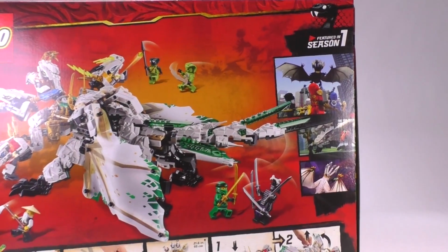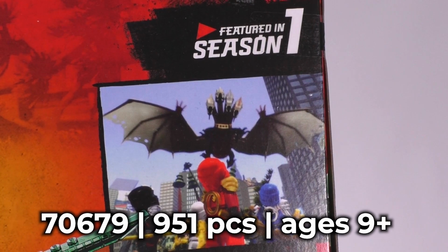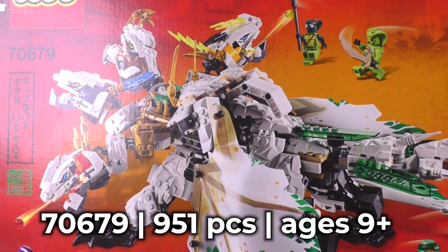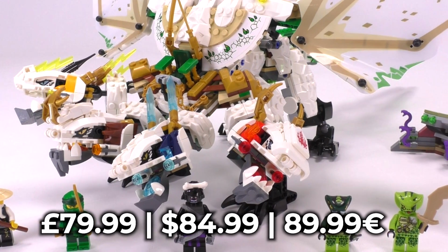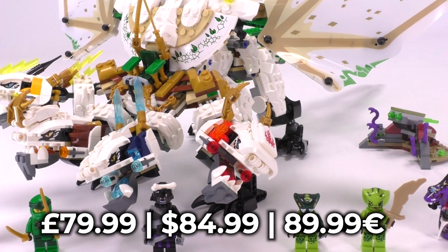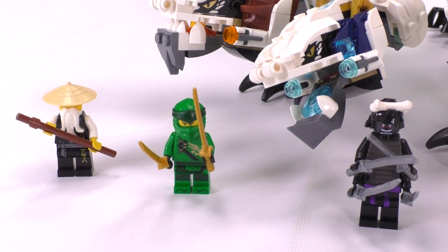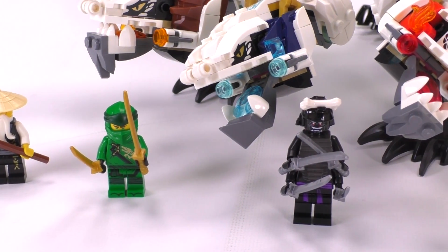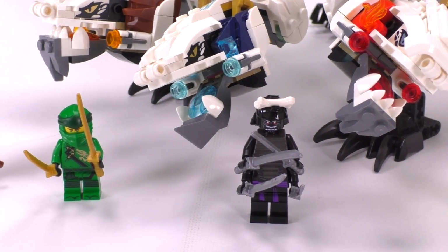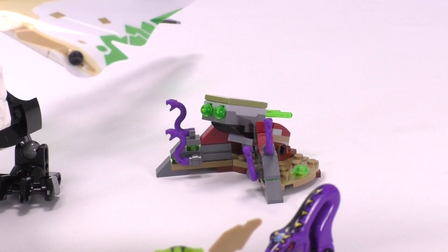A few quick facts as usual, that is set number 70679, we have 951 pieces in the box, the prices are £80 for the UK market, $85 in the US and €90 in the rest of Europe. Inside the box you will of course find the dragon, 6 minifigures portraying characters from season 1 of Ninjago, their legacy versions, and also a small build for what seems to be an anti-dragon turret.